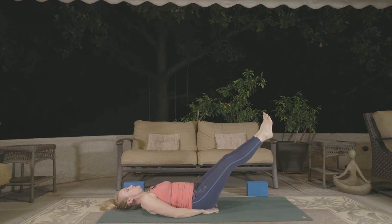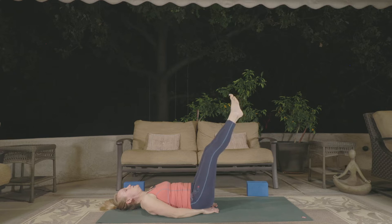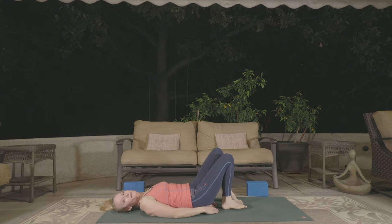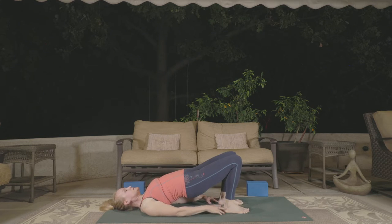Lift up a third. And a third. And a little bit more. Bring the heels right behind the glutes again for another bridge. When you're ready, roll on up. Press the heels and the shoulders away from each other for three breaths.